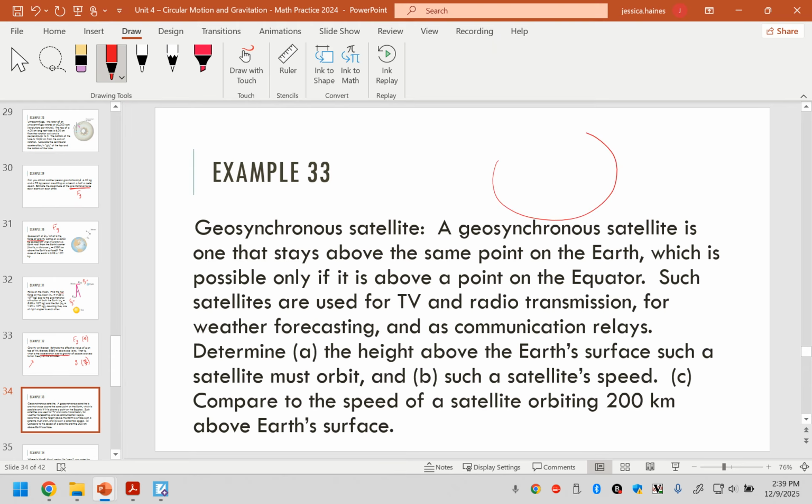But remember, that includes when we solve for radius. So this is going to use those equations that we just derived off to the side. Radius is equal to the cube root of whatever was on the inside of it. This radius that you're solving for here is not just the radius of the Earth, but the height of the satellite. So be sure, if they're asking for the height above the Earth's surface, that you solve for radius and then subtract from it the actual radius of the Earth to find the height of the satellite.